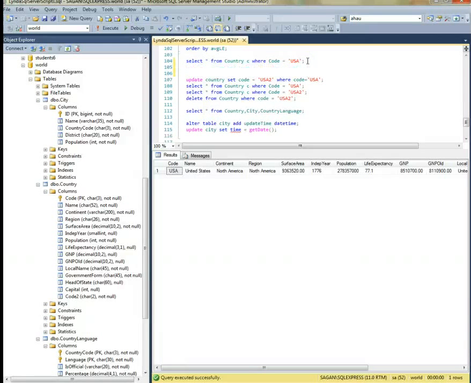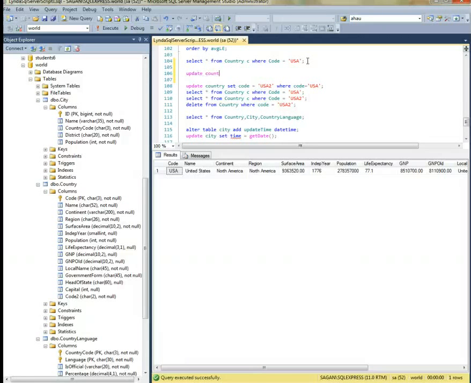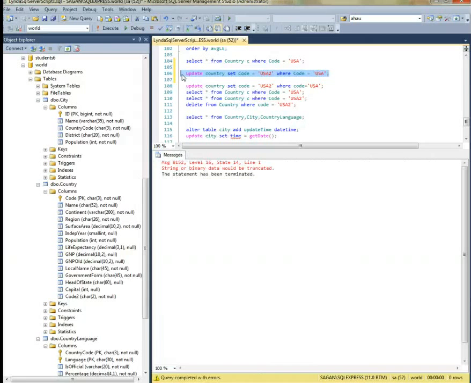So now I feel comfortable updating it. I'm going to type this. If I want to update this to USA2, I do an update statement. Update the name of the table, set the name of the column, equal to whatever I want it to be equal to. This is a string, so it has to be in single quotes. Where, I want to make sure I have this same where clause because this is what I expected. So I'm just going to copy this because I don't want to mess that up. Because once I update, I'm committing automatically in here. So once I update, it's done. So I want to make sure I have it right. So I'm going to press F5.